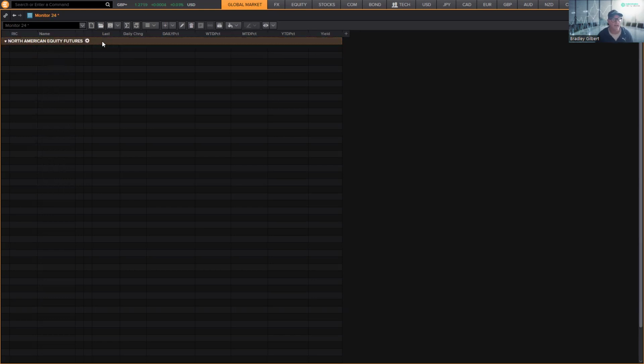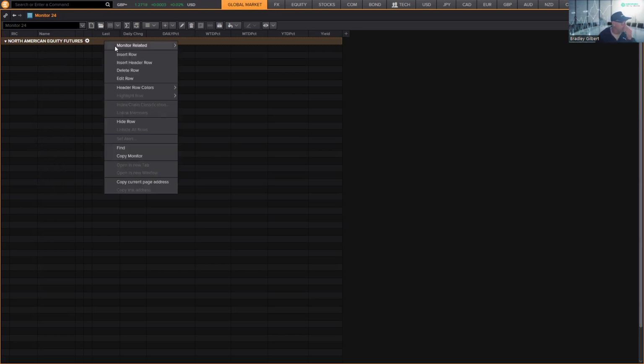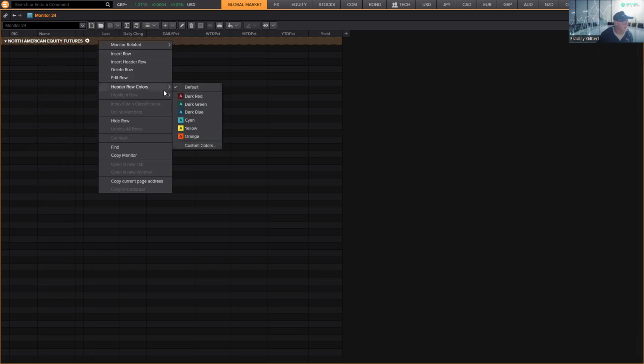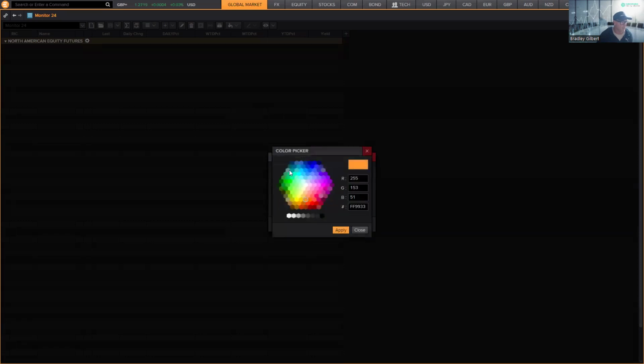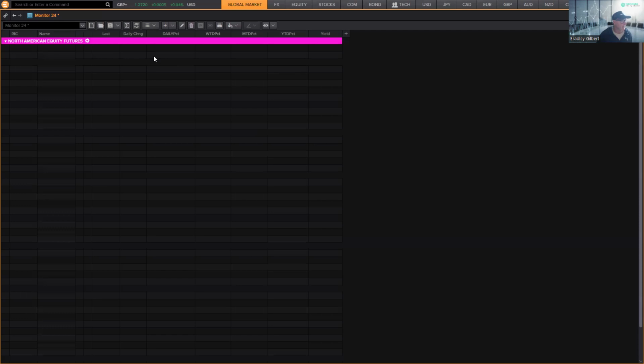So now I tell you what, looking at a blank screen with no color, and this is why I put color in using the heat map and a few other things, it's to sort of brighten my day a bit. So now right click on that header, you can come down to header row colors, just come down and you can choose anything you want, right? You've got the whole spectrum of colors there. I'll apply that, text color white, and just hit OK. And there's a nice funky page there.